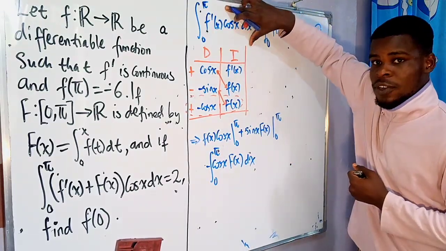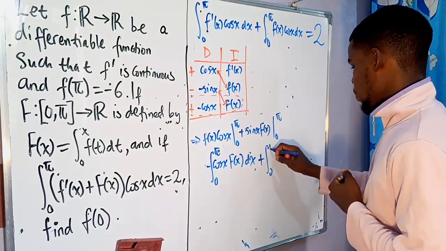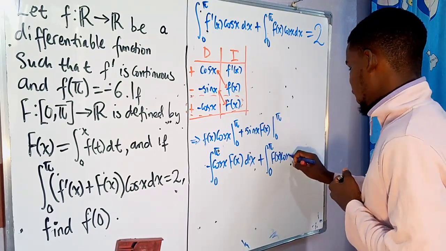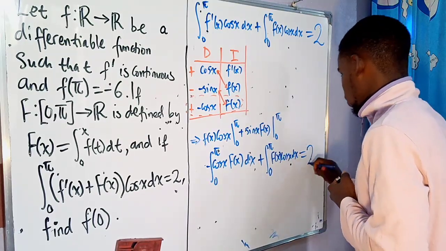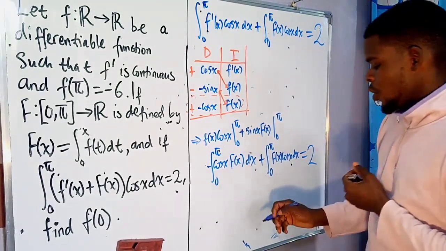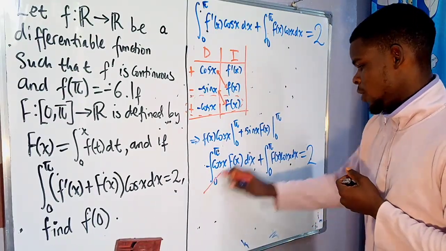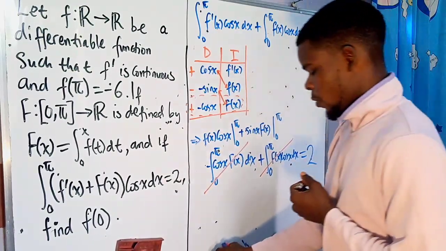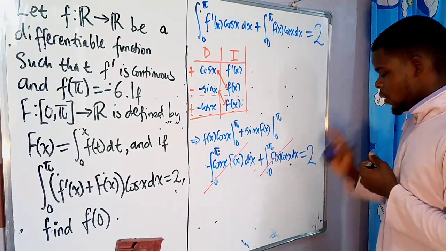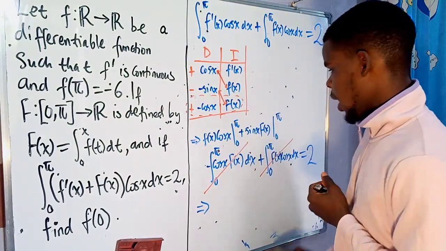That is for the integral of this. We will just maintain this one as it is, that is 0 to pi of big F of x, all right, times the cosine of x. We'll just maintain that dx, and then we equate that to 2. Okay, that's nice, isn't it? So let's see what we have. Well, you notice that this and that are exactly the same, all right, except for their signs. Their signs are opposite, so that means their sum will give us 0. And when that happens, that tells us that the sum of these two will give us just 2, right? So that tells us that when we evaluate these two, we're going to have 2.